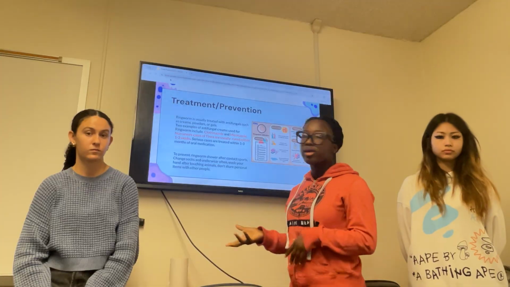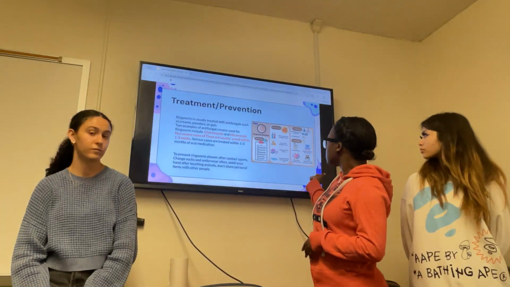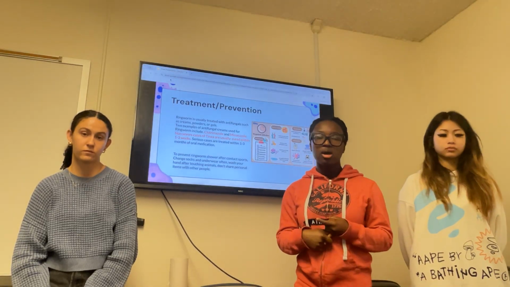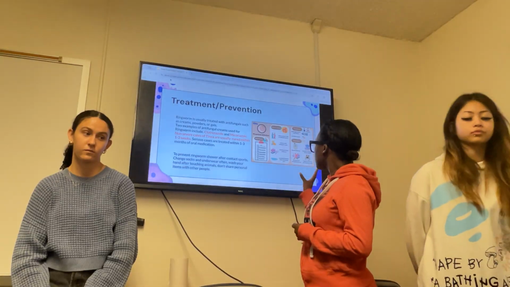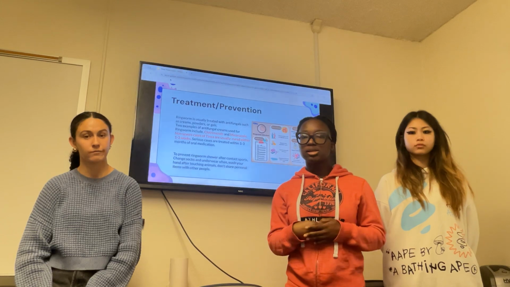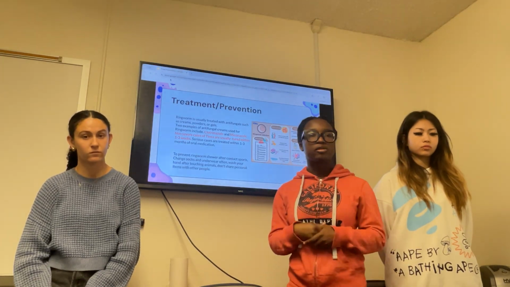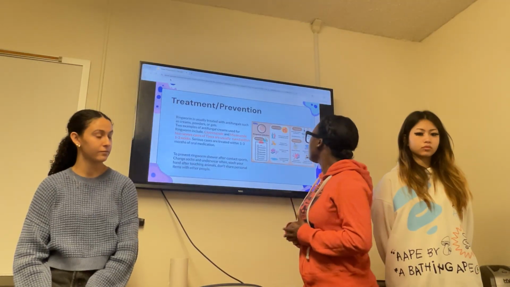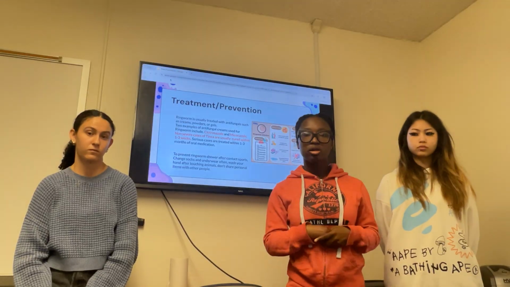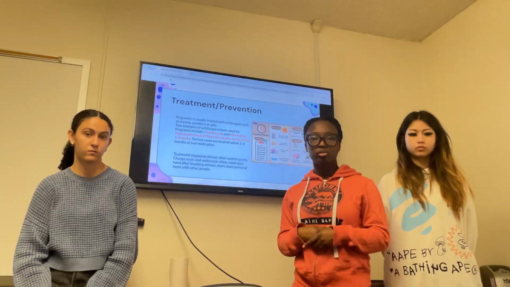So how do we prevent ringworm? As we can see in this photo, you should regularly bathe and regularly wash your clothes, and limit touching pets and animals that are unhygienic. Make sure to clean your pets and animals often as well, so it lessens the risk of infection to other animals or other people. And not sharing personal products with other people, just being careful and hygienic, is the best way to prevent getting ringworm.